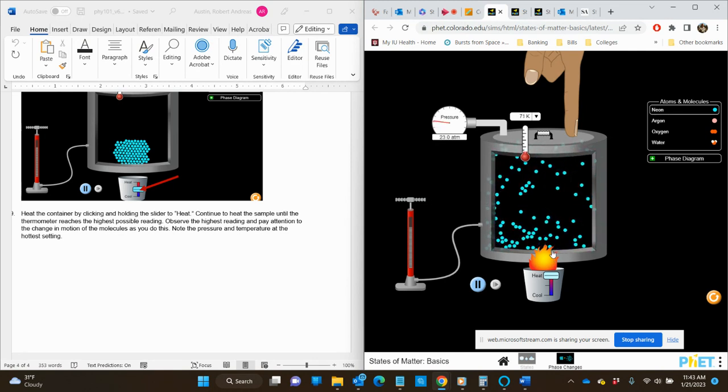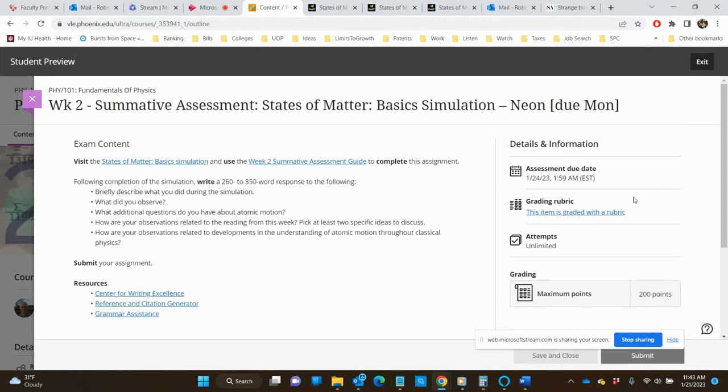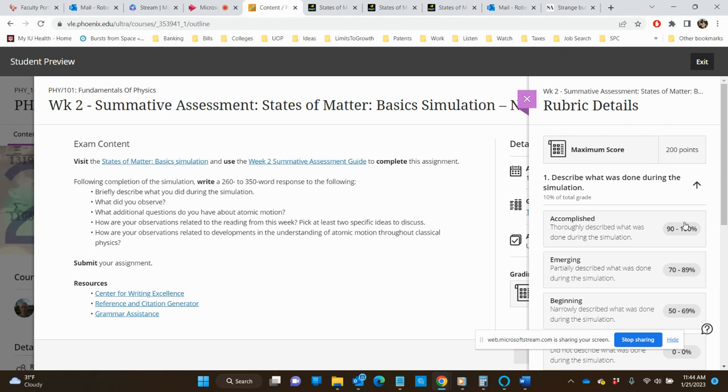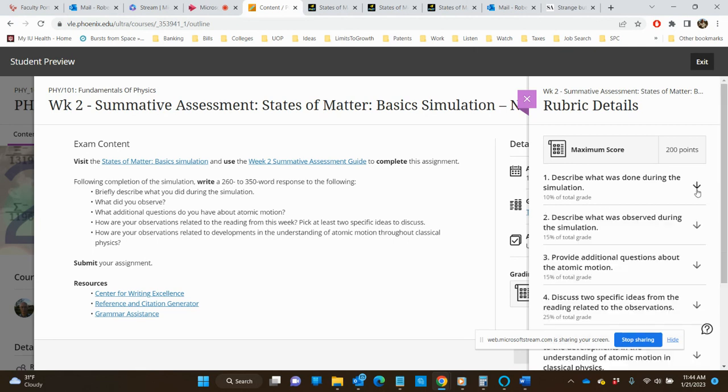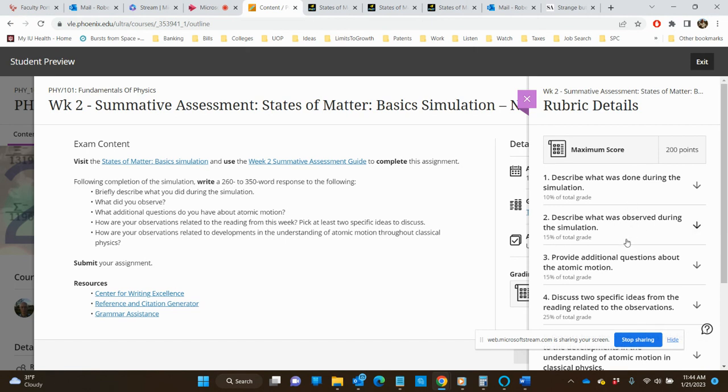Try to pay attention to what the temperature and pressure were at that highest setting and give me those numbers. Okay, so if you've done all that, the first two parts of the rubric would be in good shape. So open the rubric. These are the things I'm grading you on, so pay attention to them. So I left out some details, but if you add some of those details, then everything it asked for in the first two parts of the rubric, you have accomplished, okay?